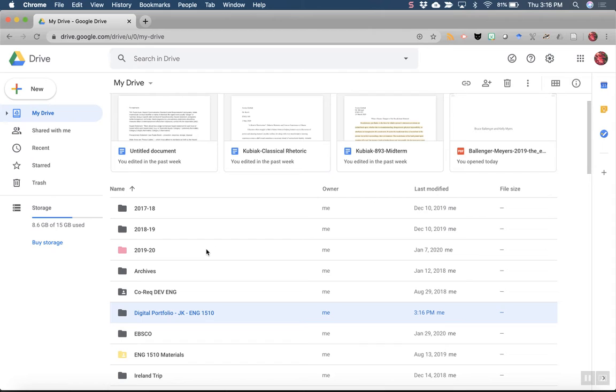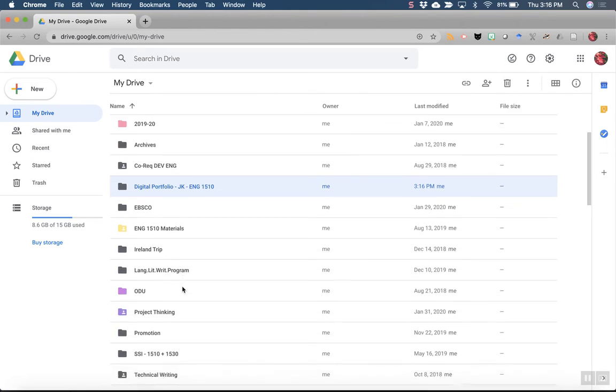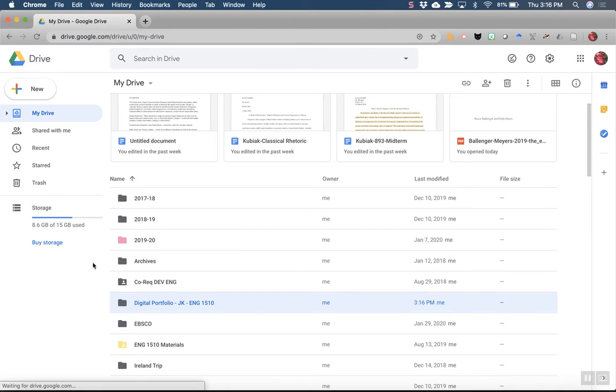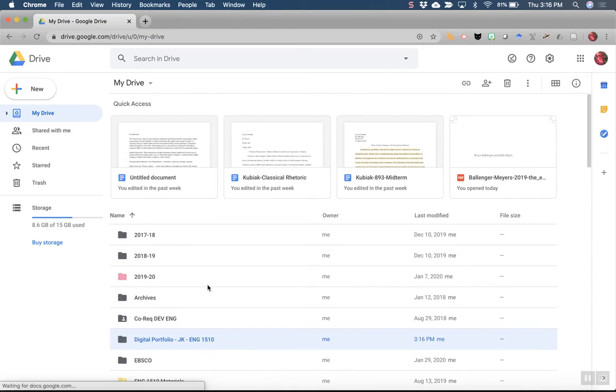And then, so this is what I'll call my parent folder. When you have sort of a hierarchy of folders and things, we call them parent folders or pages and child pages. So this is my parent document or my parent folder. So I know that I've got materials other places that I want to pull in here. So now it's just a matter of grabbing those and pulling those in.